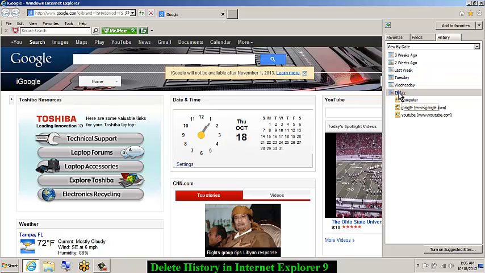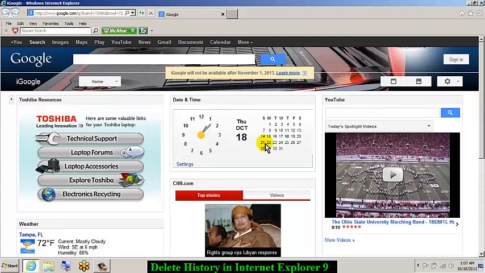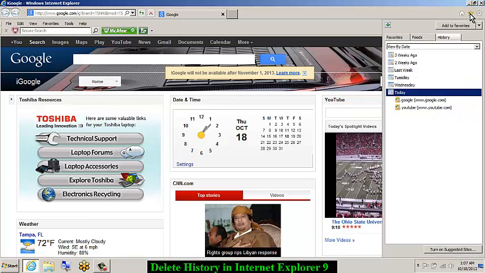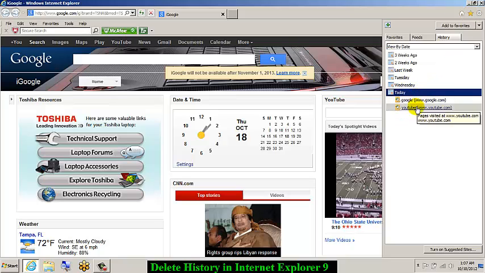Let's take a look at today, and we can see that I went to like 3 different sites. Now, one easy way to do it, if I decide that, okay, well, I went to a site today that I don't want anybody to know about, or I just would rather not. So I'm going to right click on that link. Just go over here and click delete. It's asking you, do you want to delete this item? I'll say sure. And when I go back, click the star to history, you can see that it's gone.